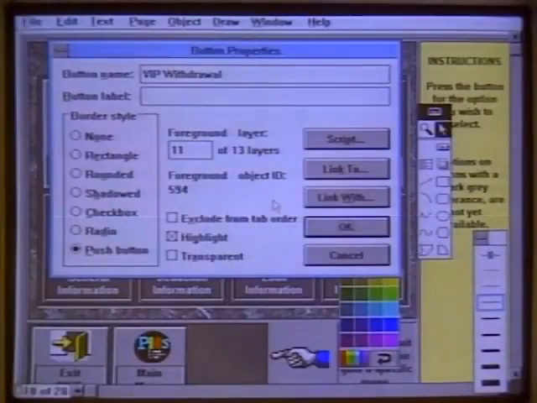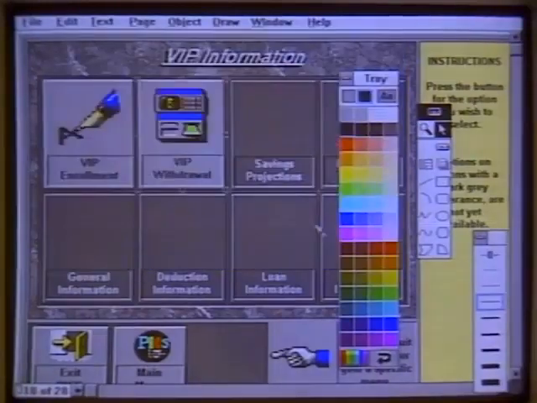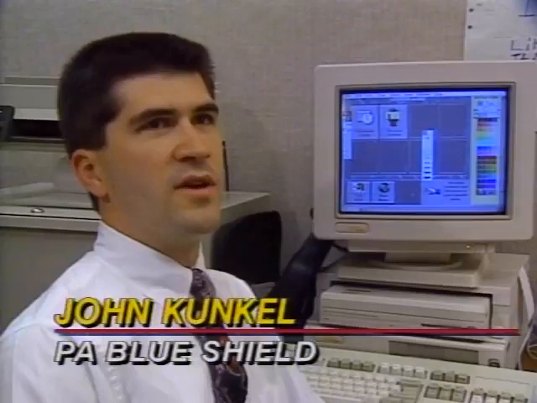This was his first experience using a visual programming language. It's much simpler because you can actually draw your screens first, which actually takes probably the most time. It actually takes more time than programming. So you design your screens first and then add the script afterwards. And also you can test right away. As you're actually programming, you can test it immediately to see if that works.